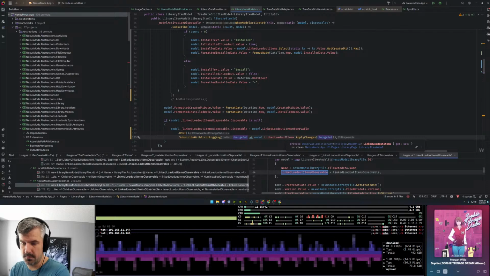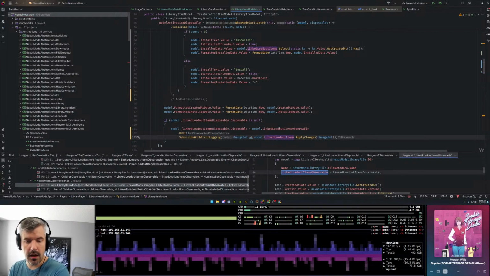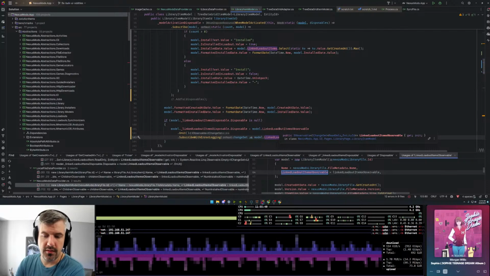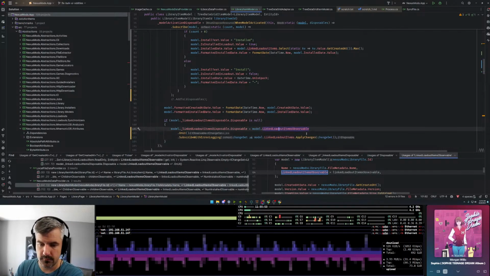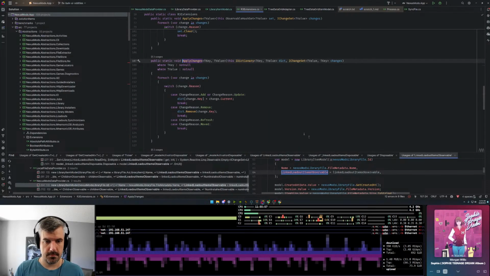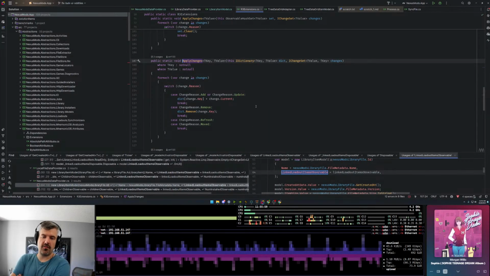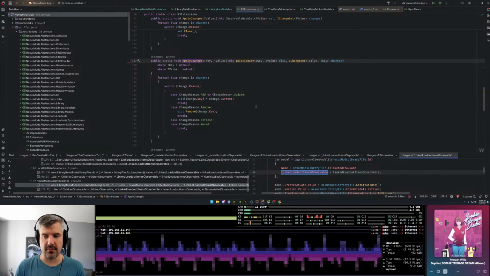Linked loadout items. I would assume that this just stays live and continues to update. So this says for every change, we'll add or remove the keys as expected.